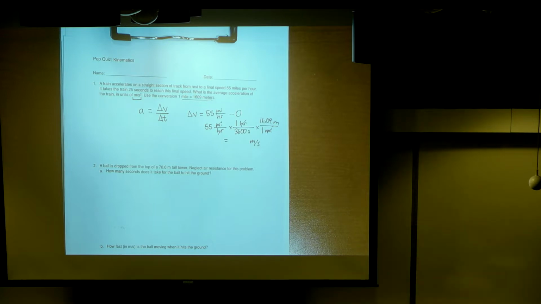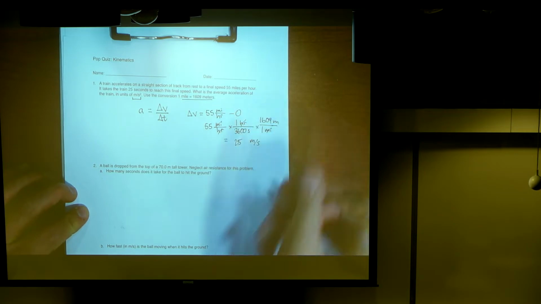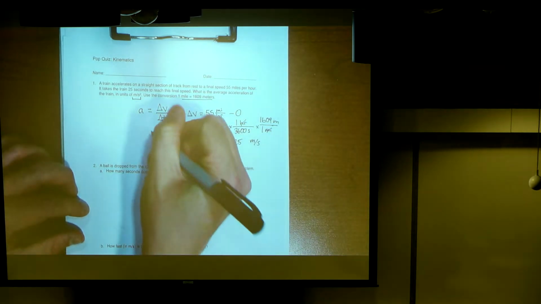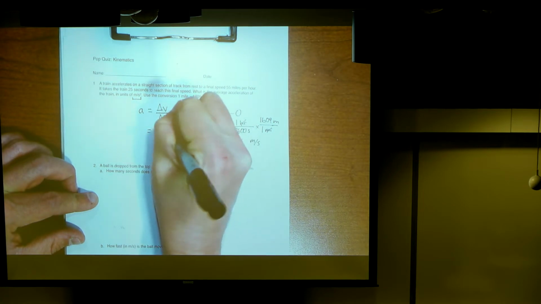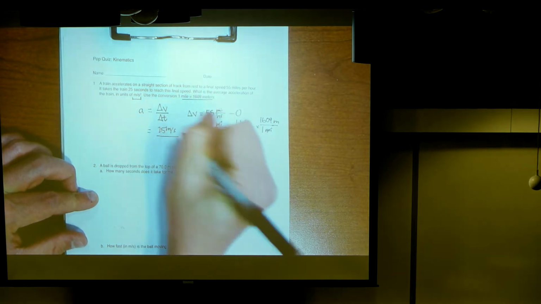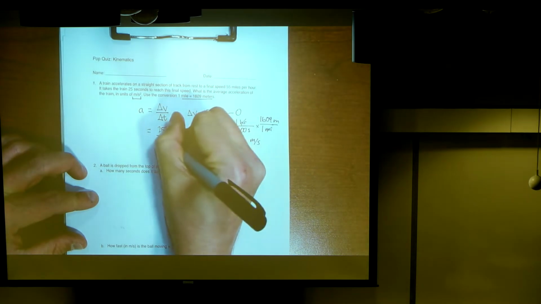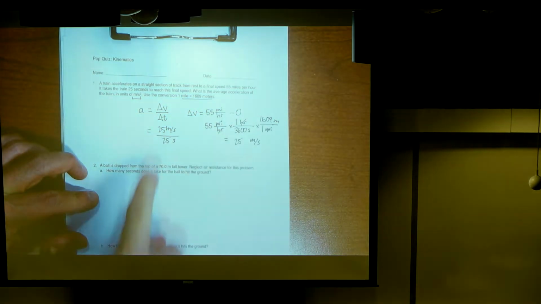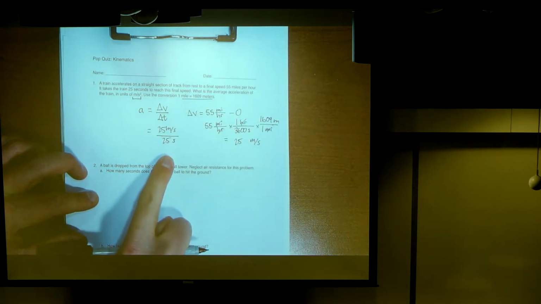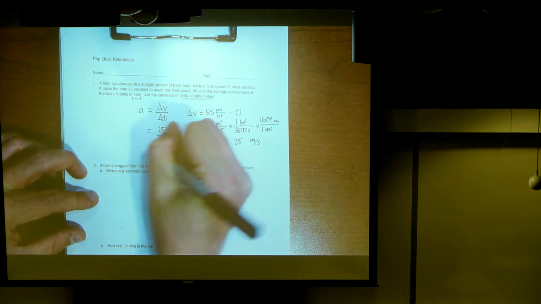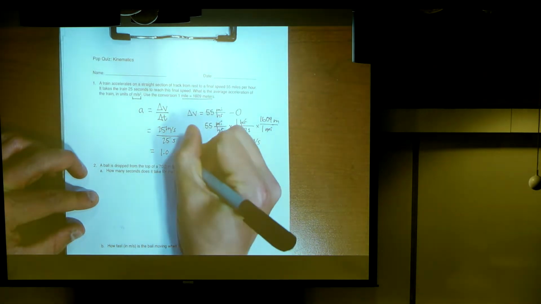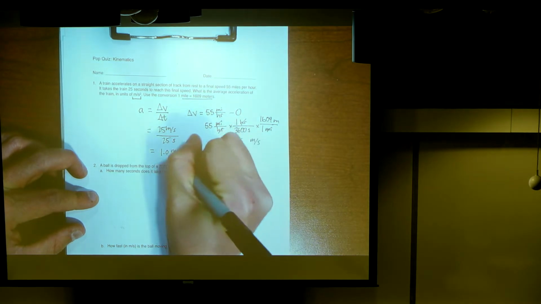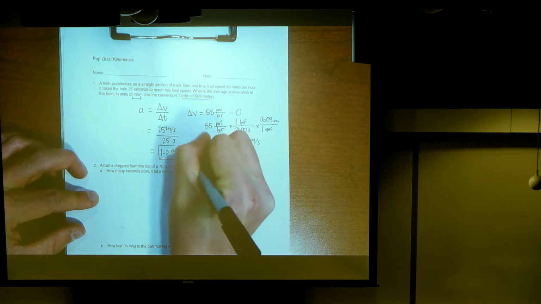What does that work out to, everybody? 25. It's about 25, yeah. So that means if I plug in that delta V of 25 meters per second, that's my change in velocity. If it takes 25 seconds, delta T, to undergo that change, this is the ratio. So it comes out to a nice clean number of about 1, if you round off to 2 sig figs, meters per second squared. Okay? So that would be our answer to the first question.